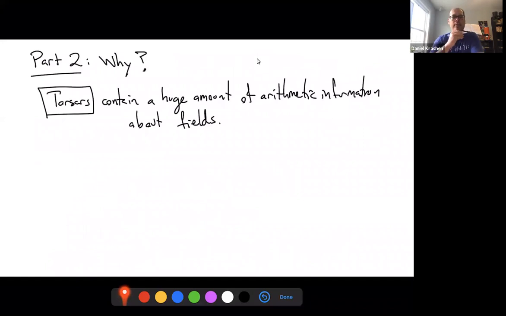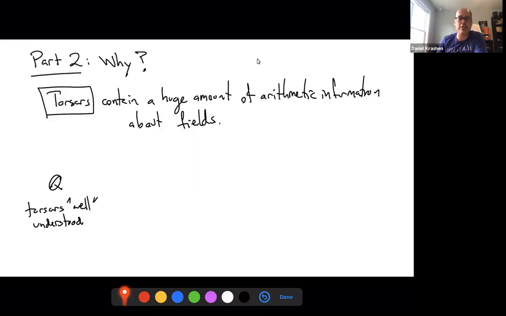Okay, so why would you care to have these results? Why did we want to ask this question? Maybe that would have been a good thing to start with. Like, why do we care? Torsors are really important for understanding field arithmetic. And on the one hand, you have fields like number fields, where torsors are, quote unquote, well understood, and provide a useful perspective for understanding various questions about the arithmetic of Q.